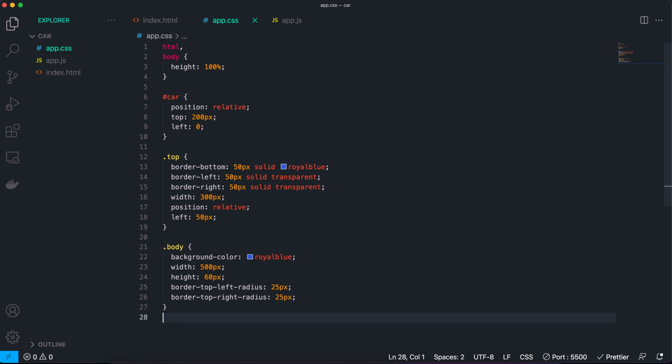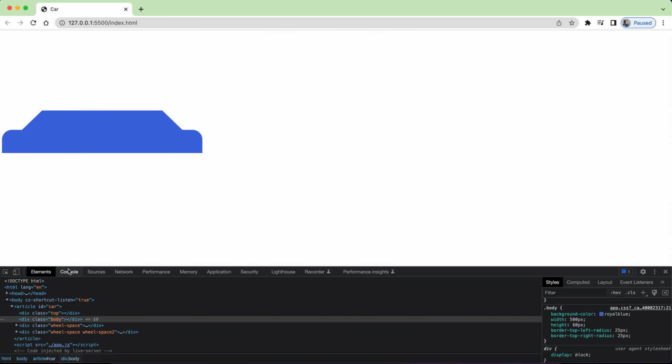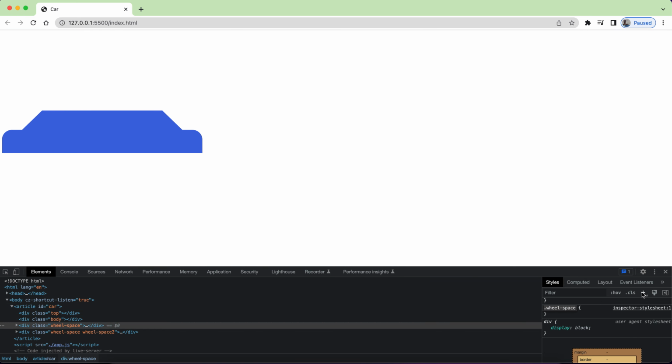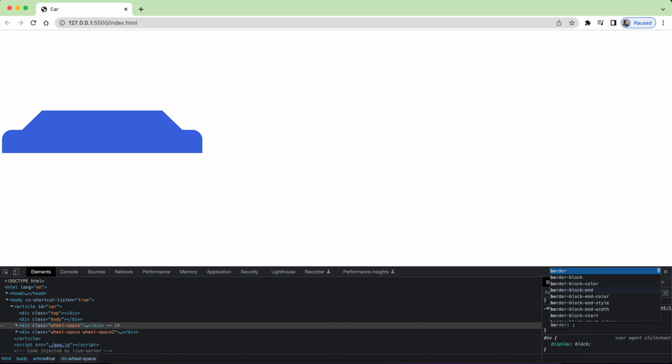So yeah, we can define in the developer tool. Wheel space, maybe height 100 pixel, width also going to be 100 pixel, and border radius exactly it's going to be circle shape. So border radius going to be 50%.